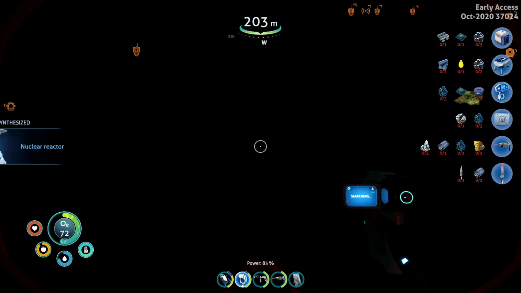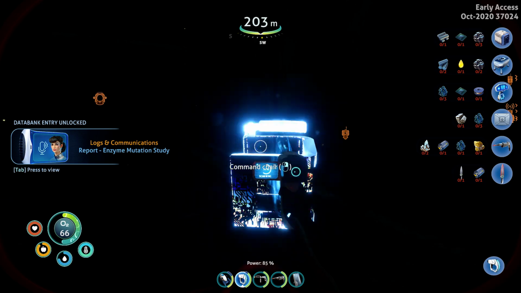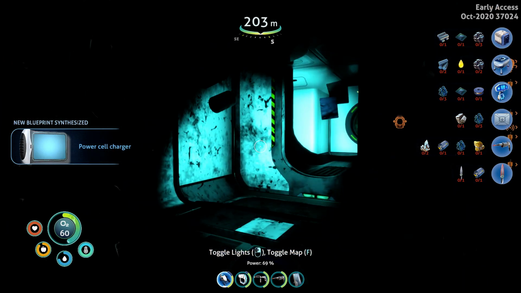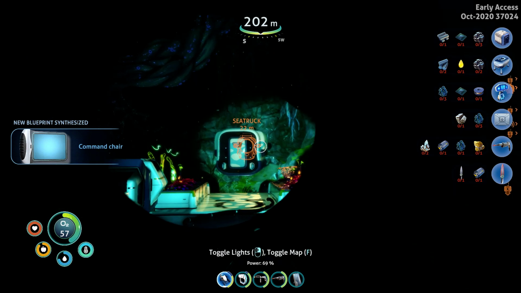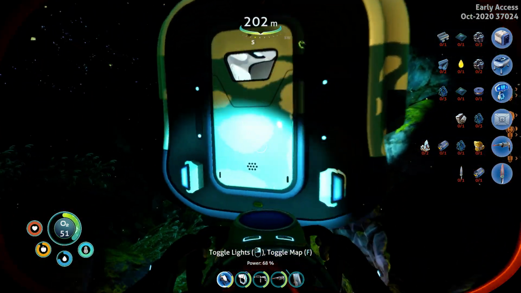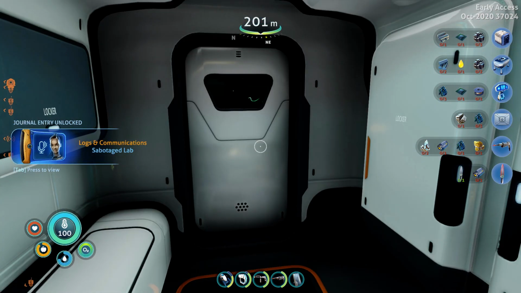which becomes relevant once you get the moon pool. New blueprint synthesized. And there's pretty much nothing else in there. New blueprint synthesized. Do I have my knife with me? No, I do not. But hopefully my knife is right here. Yes, it is. So we're gonna grab some.